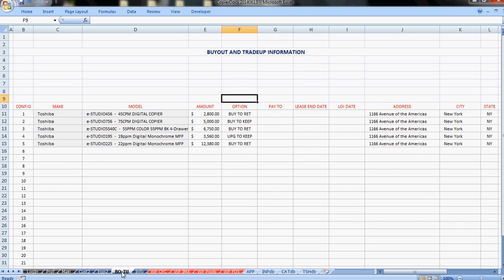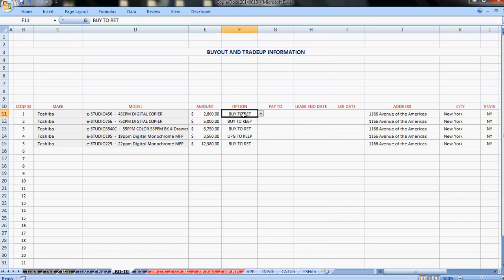There's a lot of different scenarios here, but what's important is what's being picked up, what's the amount in order to complete this transaction and basically buy out the existing payments in the lease.